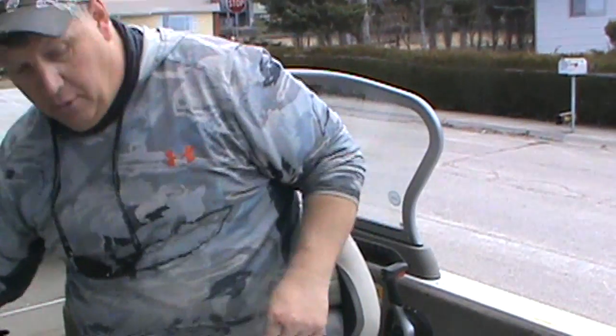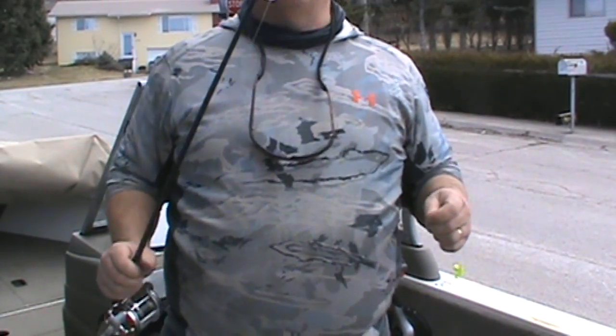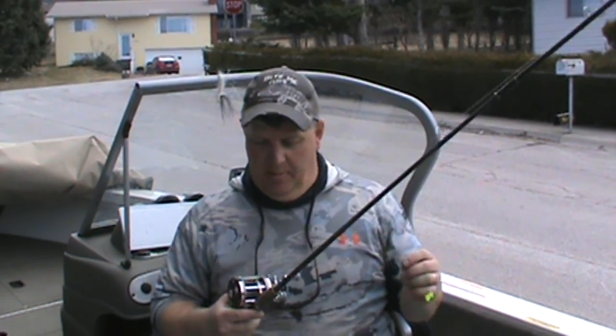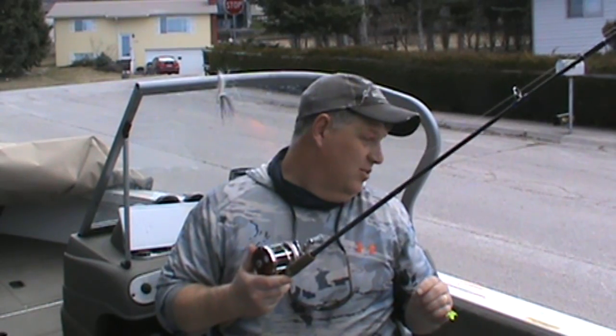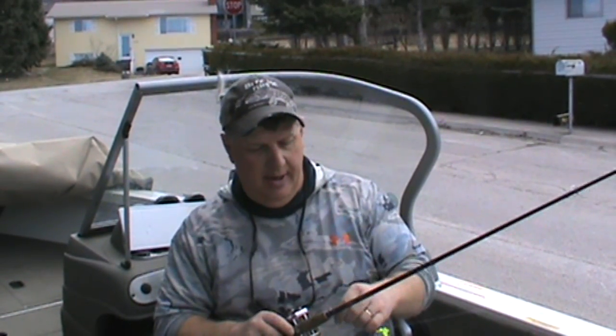We did the same thing with orange, running it off the basic bottom bouncer outfit. Softer rod. I always like softer rods. I actually have built several different rods, but they're really soft, almost like the kokanee type rods. Match it with an Abu Garcia baitcaster. I got 12-pound test monofilament on this one. I've got 20-pound braid on the other one, which gives it a little bit more sensitivity, which makes it work really great.